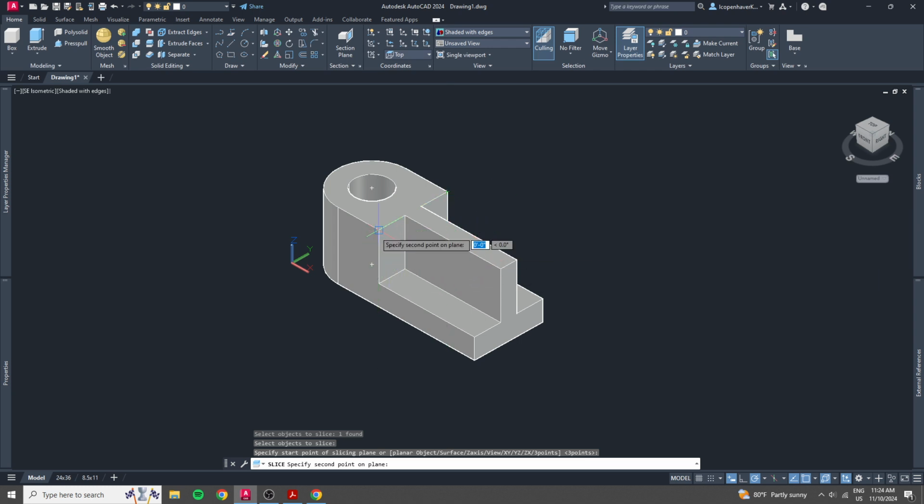However, you'll notice that I use the O-snap on this corner. If I click on the one beneath it, those are 2 points on the same point. Those are 2 different values of Z, not 2 different values of X or Y. So if I click here, it's going to say, you can't do that. You have to have distinct XY coordinates. This is an invalid second point. But if I go here, I click that, and I'm going to hit spacebar just to keep both. You'll notice that it has sliced into 2 different pieces.